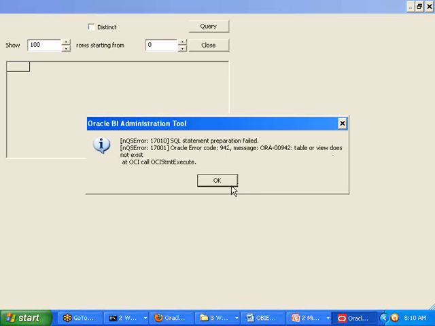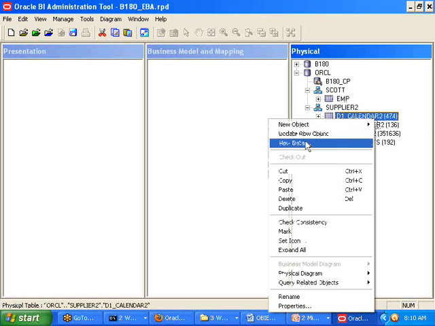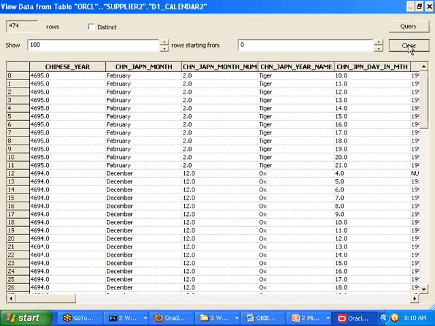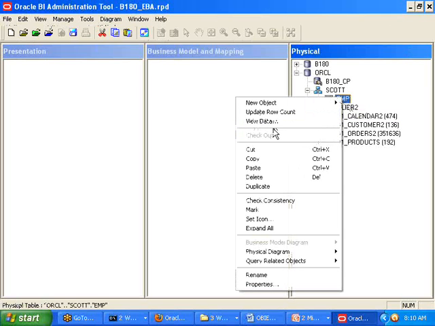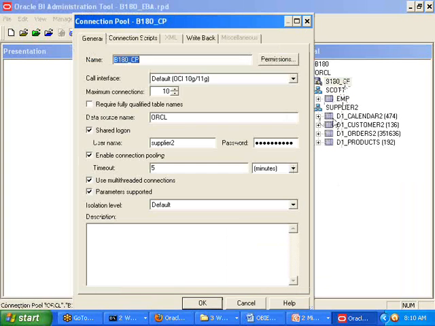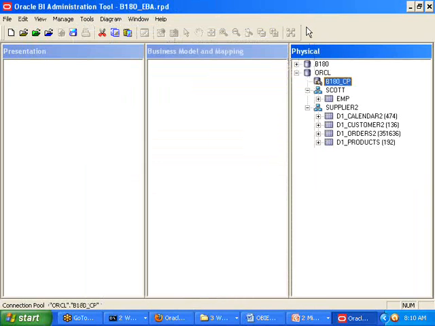If I go for the calendar table, it is going to give the data. But if I go for the employee table, it is not giving the data. What is the reason? You need to research and tell me. Getting the correct answer is not the matter here; trying is what matters. I am giving one clue also: in the connection pool, one of the properties you need to change. What is the property you need to see? Get back to me tomorrow. That is one exercise I am giving.